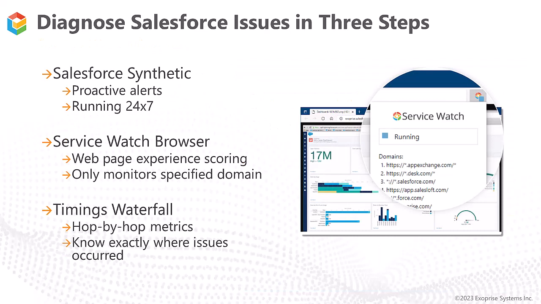As you can see, by combining both CloudReady Synthetics and ServiceWatch Browser, you'll be able to identify the root cause of Salesforce issues much faster, allowing you to resolve them quicker. You'll be proactively notified of issues, allowing you to communicate to your team that there's a problem, preventing a ticket spike. When individual users report issues only affecting them, you'll have all of the telemetry required to resolve their issues.